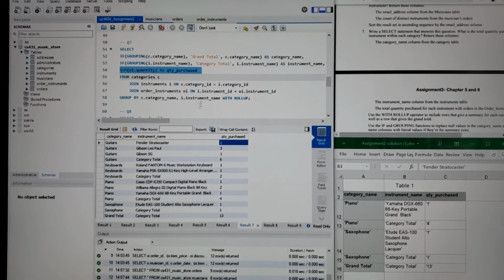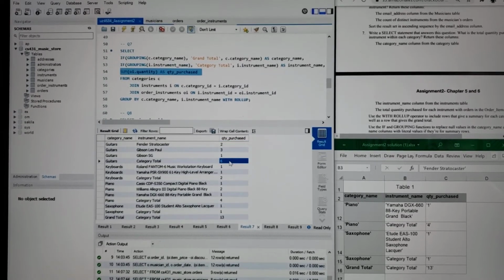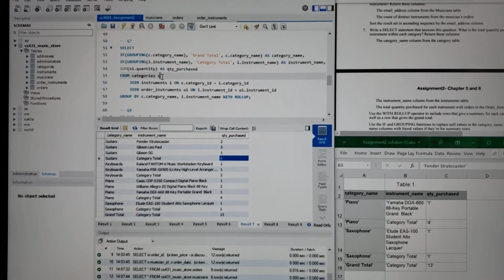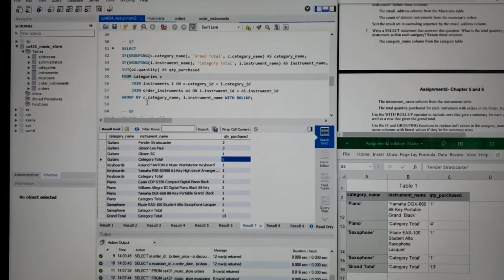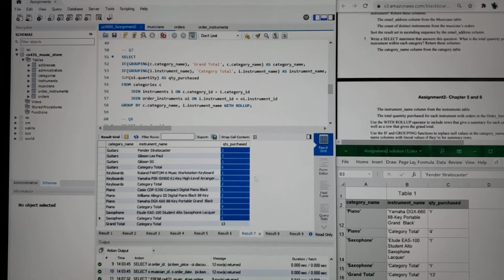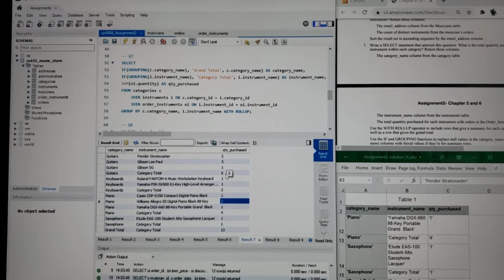Sum quantity is quantity purchased, and then this adds up all that from the categories table, join on the conditions, and then with rollup gives the category totals added up.